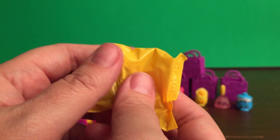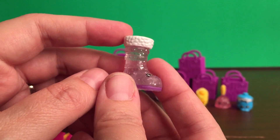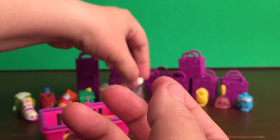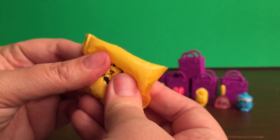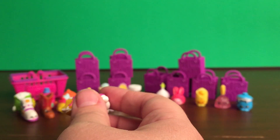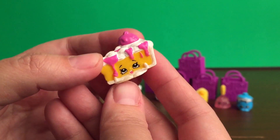This one feels like a shoe. Let's see which one it is. Awesome — this is another new one! This is Cute Boot, and I don't have the purple and white one, so this is super exciting. And this one is another one of the ultra rare Crystal Glitch Shopkins — super cool. And then let's see what our last Shopkin in this video is going to be. It looks like we got another one of the yellow and pink and white Pecana Pie. This one is rare and from the bakery section, and this one is another duplicate.